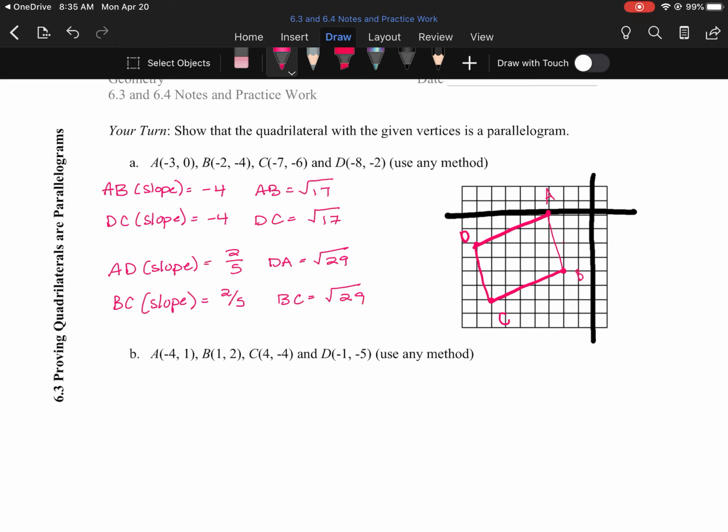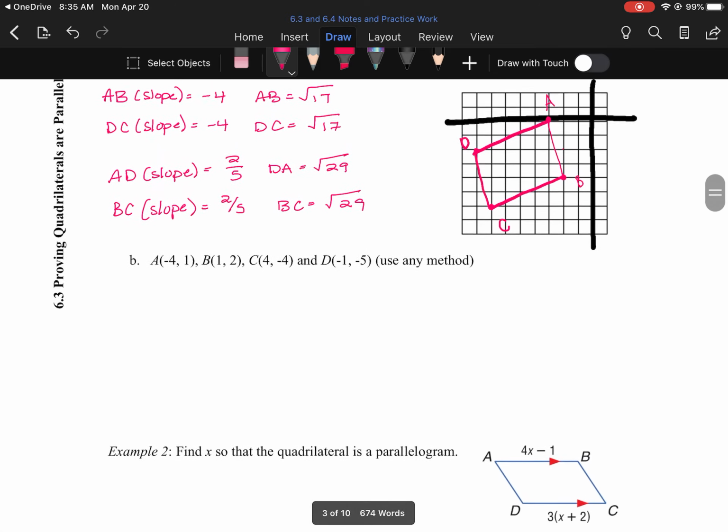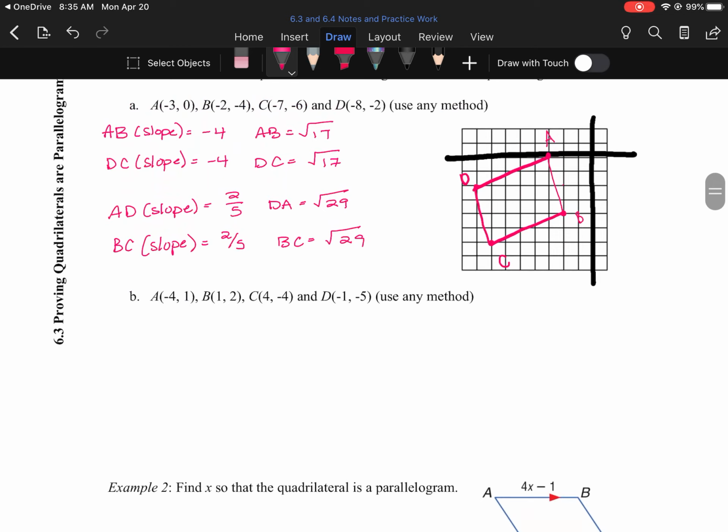Okay. Now you had to sketch it if you had a sheet of graph paper somewhere, just so that way you can see which sides are opposite each other. So I'm just going to sketch it here quick just to show you guys that it's not too bad to sketch it. So -4 up 1, well there's A, over 1 up 2 is B, over 4 down 4 is C, and -1, -5, which mine looks pretty bad.